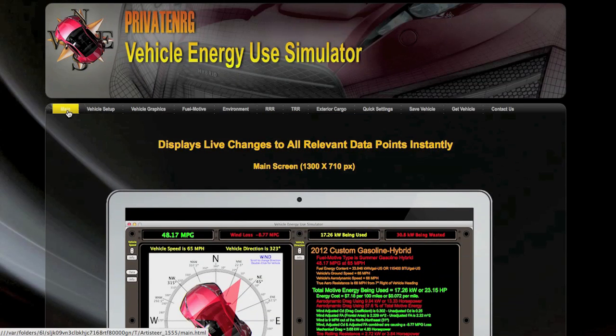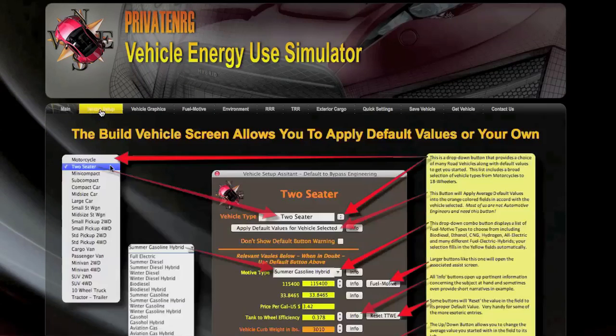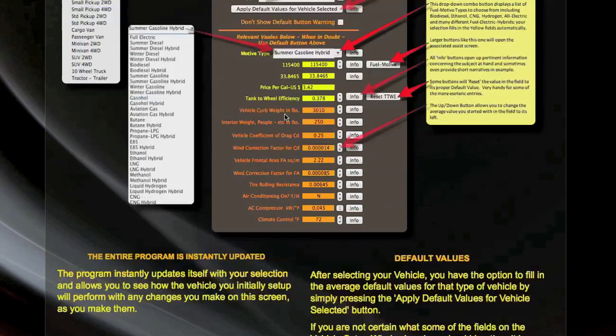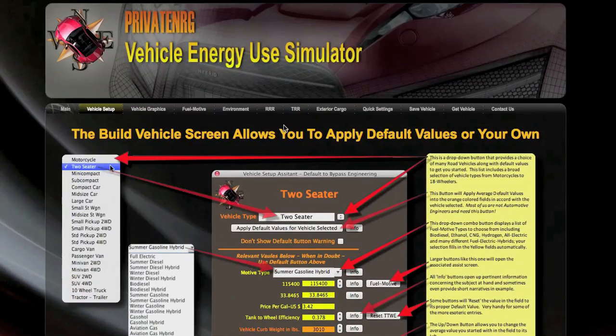For instance, we're looking at the main program screen right now, but let's take a look at the vehicle setup, which is that first button. And this is a screen that'll pop up on the program itself. Looks identical to this. And here on the website we explain an awful lot of detail about how the program functions and the different kinds of things that are available to you by using these different screens, if you ever have any trouble with any of them or need some further information than what the program seems to be giving.